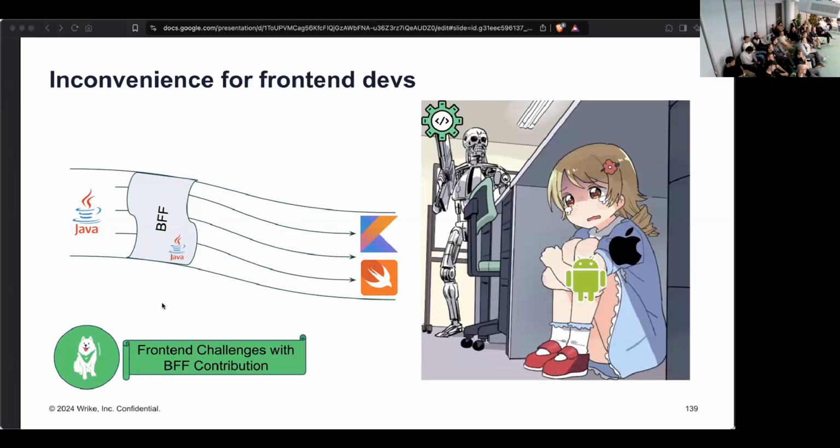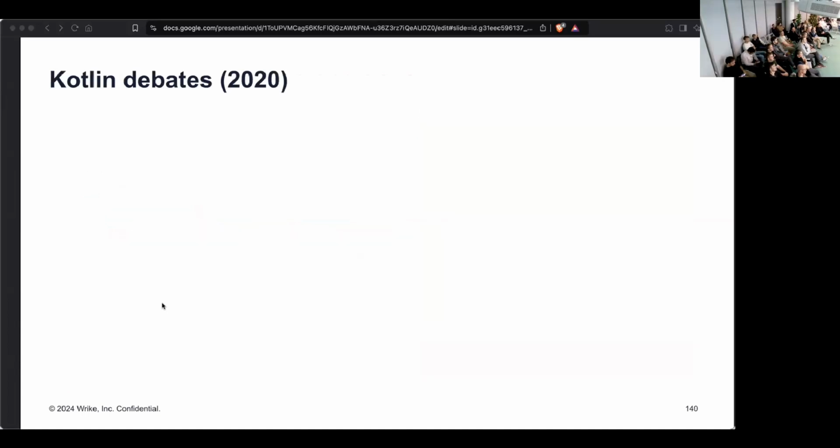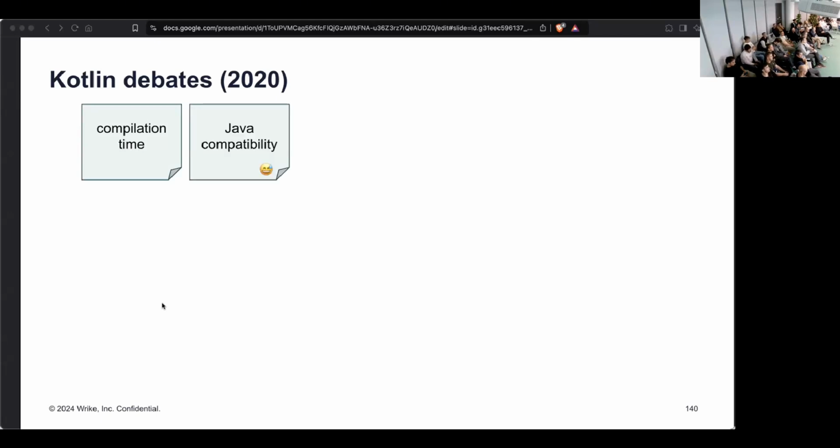And the title of my presentation already contains a hint of how we overcame the challenges using Kotlin. But why were we avoiding Kotlin for so long? A good question. Because migrating to a new programming language is usually an organization-wide effort, and we had hot debates about whether we need to use Kotlin in our backend code. We had a few concerns. For example, compilation time of Kotlin and mixed code compared with Java, and Java compatibility, particularly for nullability types. When I first showed it to an Android engineer, they started to laugh loudly, but it was a real concern.